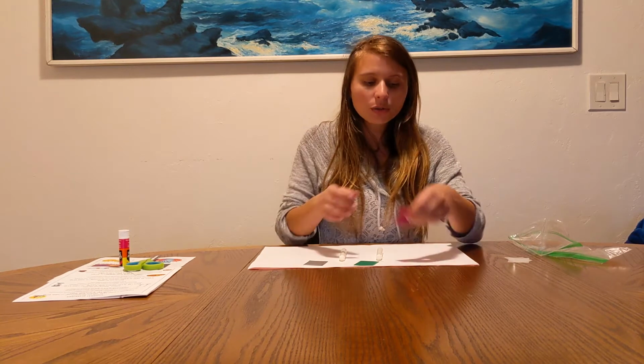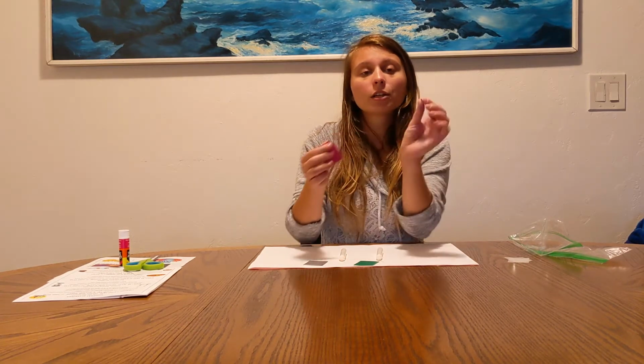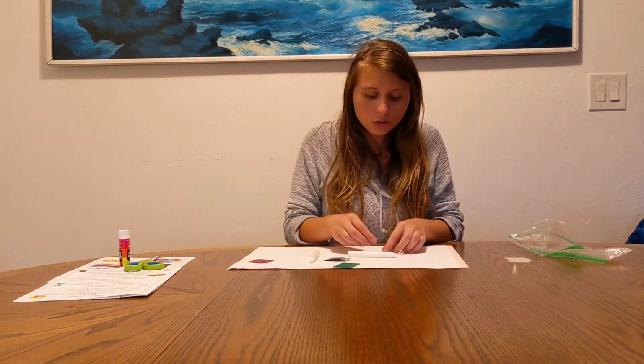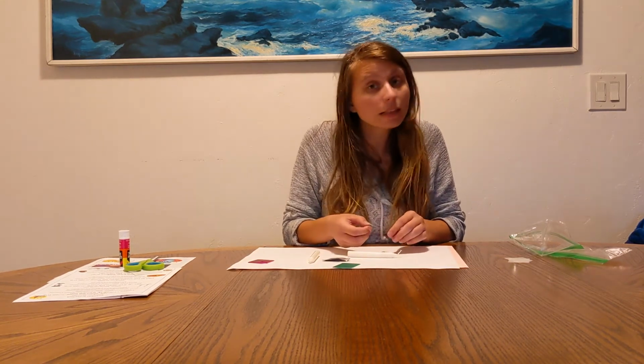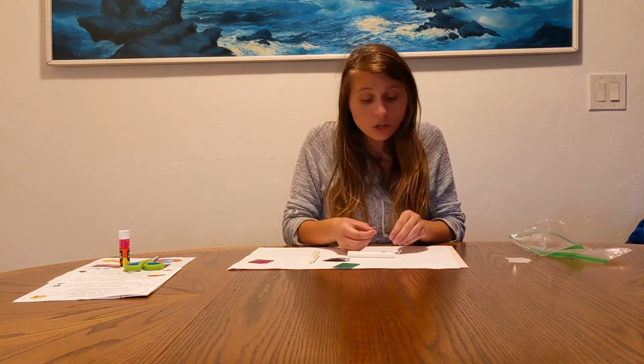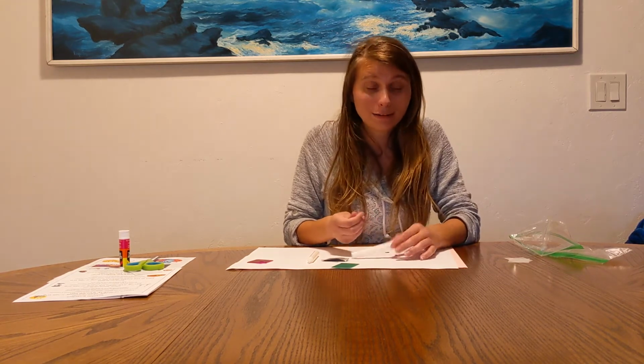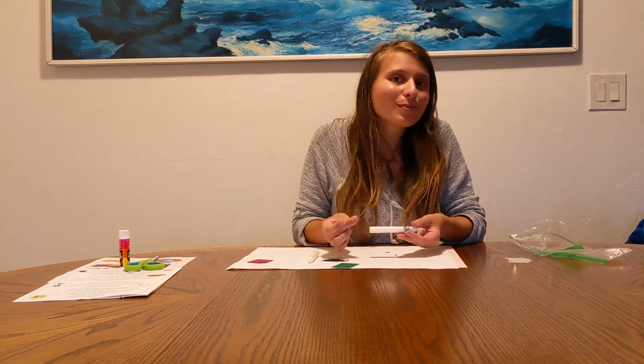To use the decorating wax, all you need to do is peel off a little piece with your fingers, how big or little you want. When it comes to the decorating wax, a little bit goes a long way. You really don't need to use a lot to make any of the decorations that you'd like on your candles. So try starting out with small pieces.